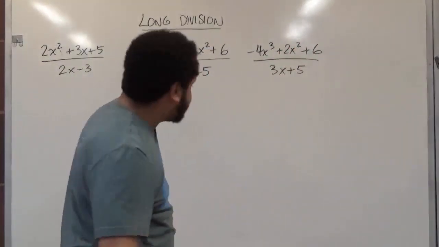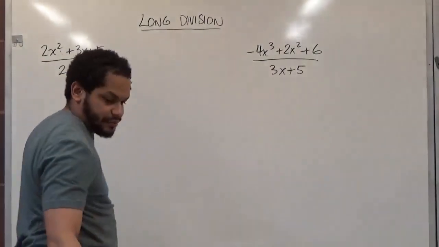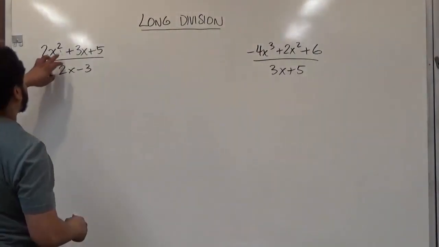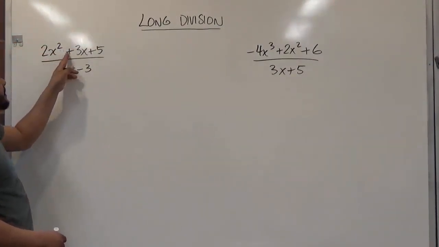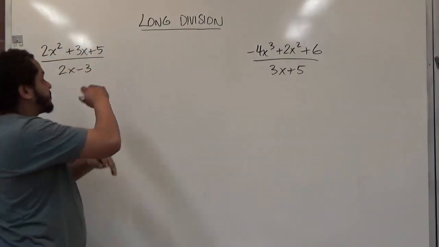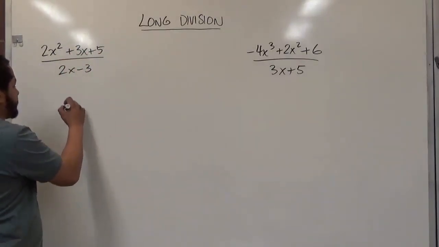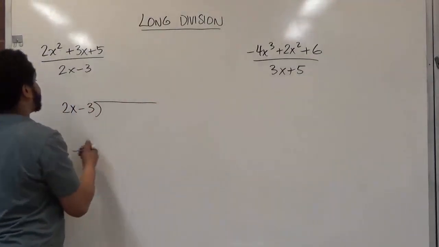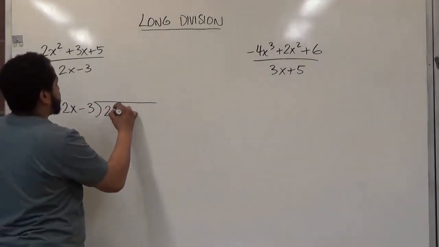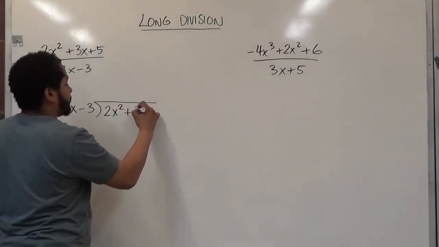Alright, so for this one, again, we're going to just set it up. If we look, the numbers are in descending order. There's no missing gaps in these. There are no placeholders that are necessary. All we need to do with this is just divide. So let's get to work with it. And this time we don't just have an ordinary x, so this should be interesting for what we have to do for the work of it.